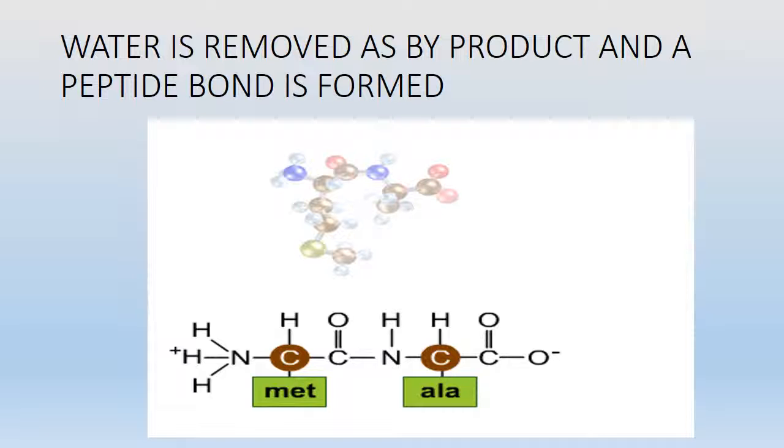Above this, you are seeing in a very light shade the ball and stick model of the peptide that has been formed. Similarly, other amino acids will then be attached to the growing chain, right? The oxygen from the alanine will be removed, and the two hydrogens from the next amino acid will be removed, and the chain will then grow as needed.